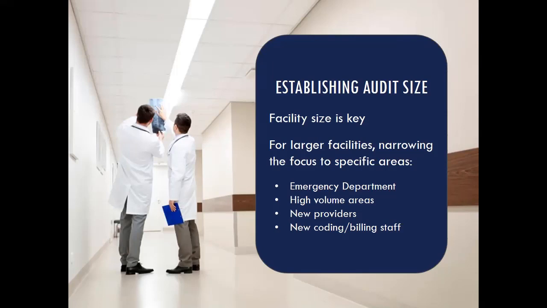Might want to focus on a high volume surgical area, for example. Maybe it's interventional radiology, or maybe it's a certain type of scope procedure. Oftentimes we like to review new services. So if there's a new service that's being performed at the organization, maybe the focus of the audit is simply just on that one new service line.